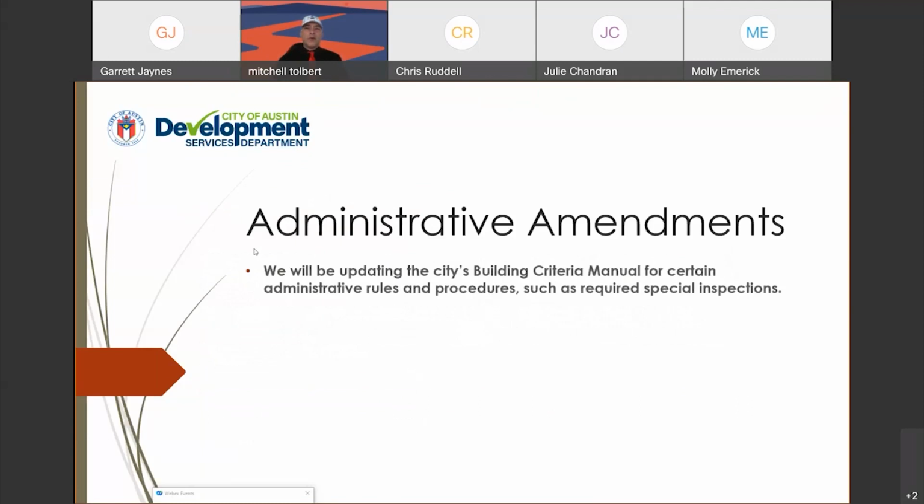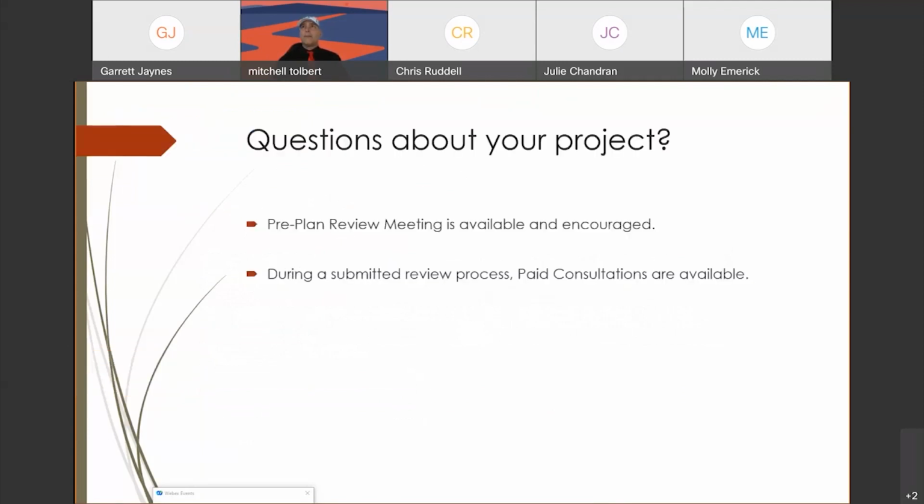We will be incorporating quite a few of the items that have been changed or amended into the building criteria manual in the next 12 months or so. A lot of times with the IECC, staff is really, last year, knowing that the change was going to be significant with IECC, we really focused and deliberately trained a lot of the staff in the IECC so that when we got the change and had to start reviewing it, we'd be up to standards on it.